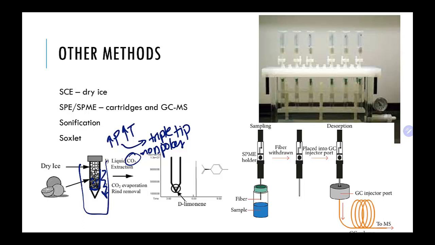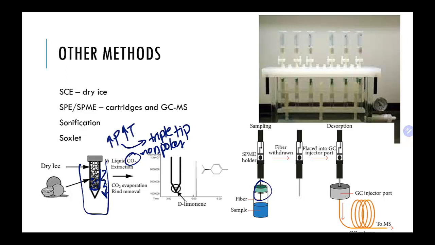We can also use GC mass spec with something called SPME. It's a solid phase microextraction, and you would put your sample in a liquid, or just the sample itself if it's very volatile, and it injects a little fiber and then puts that into the mass spec, and then that gets absorbed into the mass spec and you can read it.